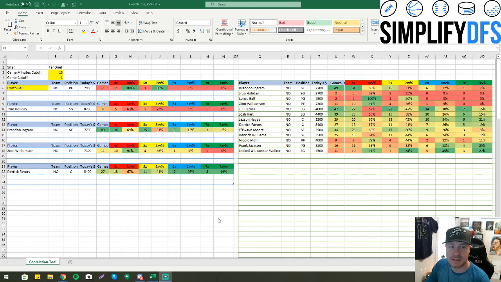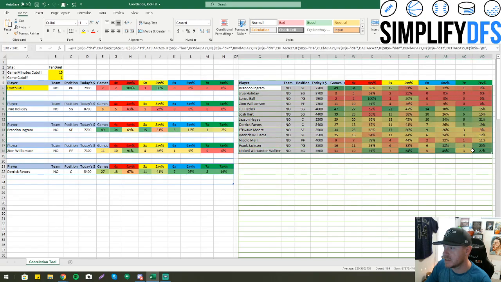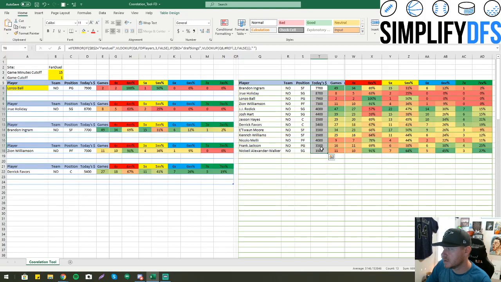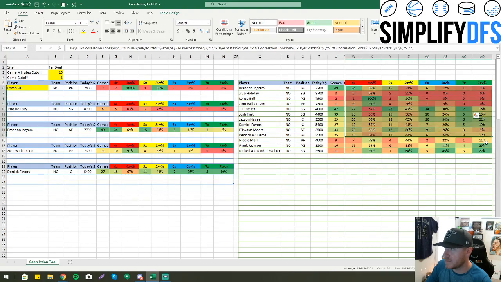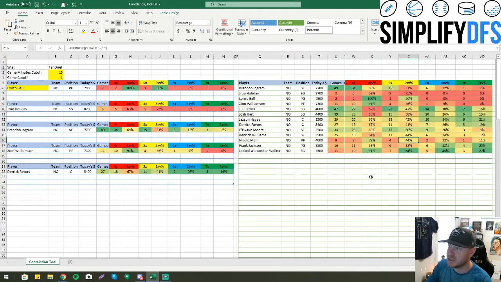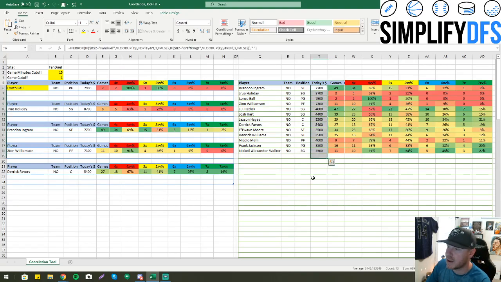So what we're going to do with this next part is you can see here that because I put in Lonzo Ball and I've put him at 15 minutes with the cutoff of 1 game, it's going to pull up everybody's stats and their current price point for the day. And how many times they have hit, obviously 5x, 6x, 7x. So this gives us a history of what they've done at the price point for that day for that team.